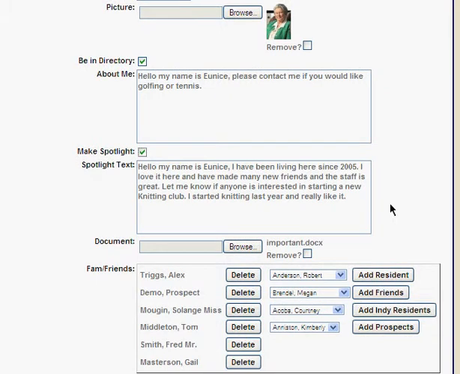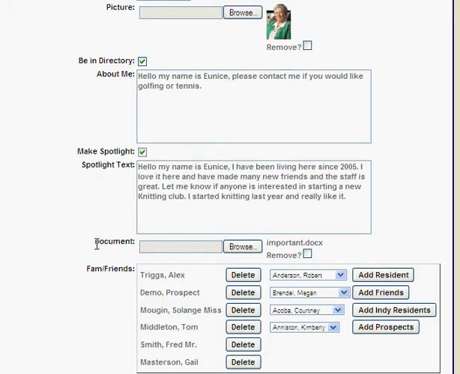Okay? Now, the next section here is the document. If you have any sort of document file that you want to attach particularly to this resident, whether it's something about her personally, whether it's her favorite hobbies or some type of information that maybe the employees would want to know about her, you can put that in there. It could be an outstanding bill. It could be whatever you want it to be. And we'll just leave that up to you. But you can attach a file, a document to each resident to keep there for safekeeping for whatever reason you want it for.